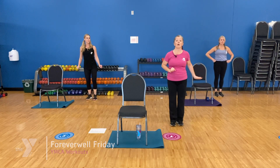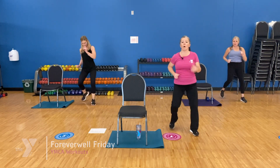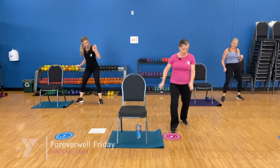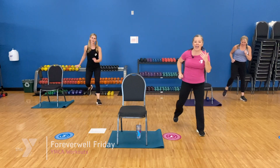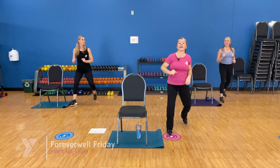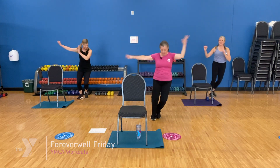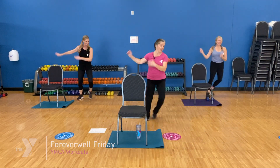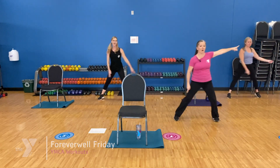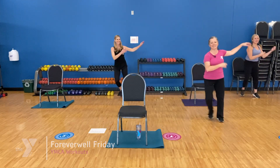Let's try it slow first: right foot up, up, back, back. One more — up, up, back. Let's try it at tempo: four, three, two. We're going to tap the left foot right here and go left — slow, slow, or at tempo if you like. Everybody try a little tempo, four times: four. From the top, let's start with eight single step touch: eight, six, four, three, two. Double it up to the right — double step touch, double. Single, single, double: one, one, now two. One, one, now two. Do it again — single, single, double. It helps if you say it to yourself. Single, single — V-step right here.